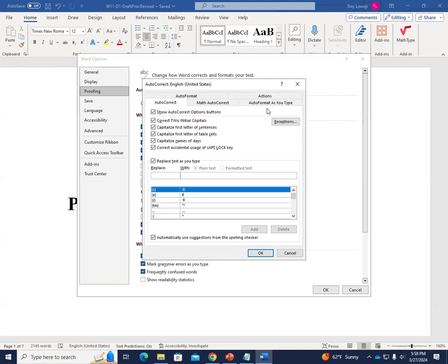Okay, once we're inside those options, where it says Replace text as you type, we're going to type in RCE. And we're going to type in Raritan Clinic East.